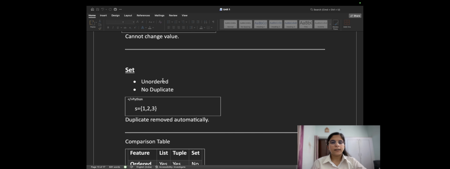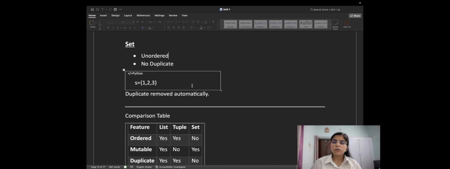Now set. Set is an unordered form, like 1, 2, 3, 2, 3, 1. If you perform any kind of operation, sometimes it changes the order of items. Then why is it used? Because it gives no duplicate data.